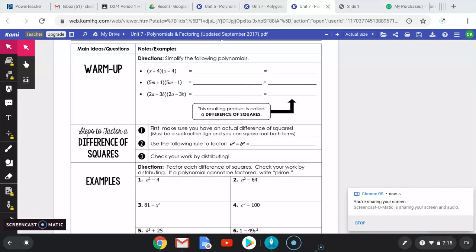In this video, Mr. Kizik will look at factoring something called the difference of squares. Before we do that, we'll do a little review of FOILing. If I look at the first bullet point here, x plus 4 and x minus 4, when I FOIL, I get x squared, and then minus 4x plus 4x minus 16. When I combine like terms, the x terms go away, they make 0, and I'm left with x squared minus 16.